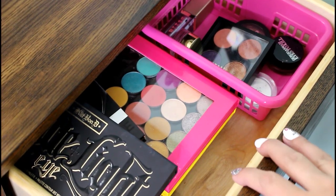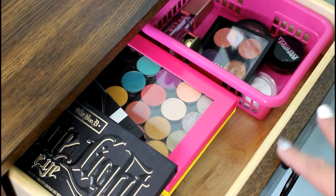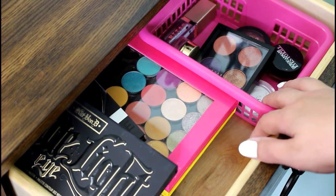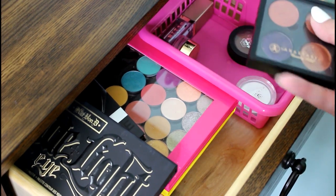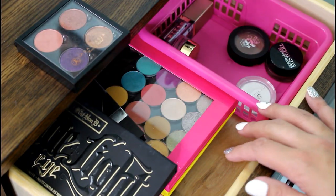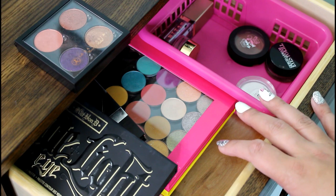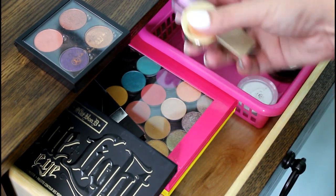So this is my new eyeshadow drawer — palettes and singles. I know this is a weird angle, but it's the only way I can get to it. For all my singles here, I didn't use the purple in this. I kind of want to use it, but maybe I'll save that for another time because I really want to put in some new stuff, and I have a lot of eyeshadow that's new. I used both of these, so these can go back — the Tarte Rose Gold and the Stila Sunset Cove.